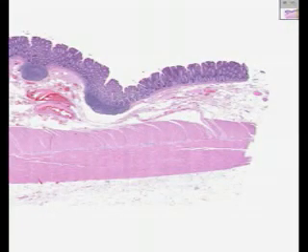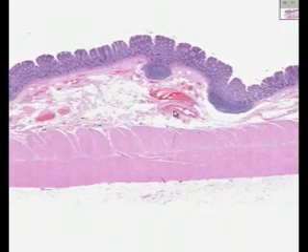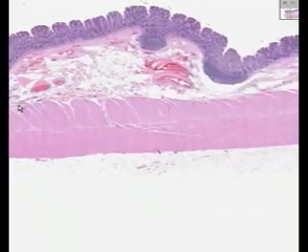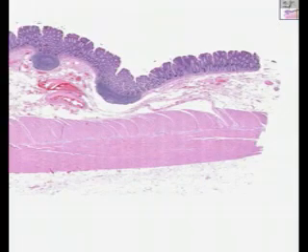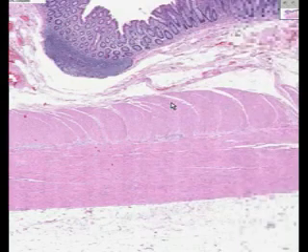Quite simply, this is the prototype or mother of all classical GI histology models because it has all four layers, and it has them nicely and classically. Note that this was probably a piece of colon or large bowel which was cut longitudinally with respect to its axis rather than in cross-section, because the inner circular muscle fibers look like they have round nuclei and the longitudinal look like they're rather spindly. If this was cut in cross-section, it would be the other way around.